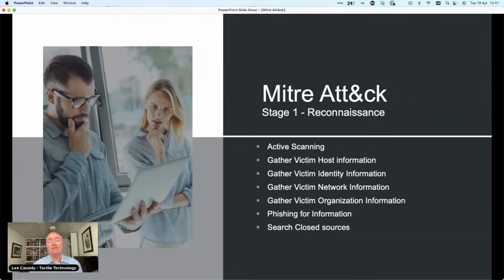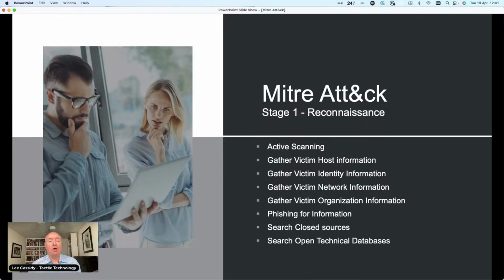Some of this could actually be on the dark web. So they can use the dark web to search for information about you, because it could be other hacker groups have already started this reconnaissance work about you as an organization, or they've seen you as a soft target and the actual details about your business have been sold to them. So they can gather lots of information that's already been created based on what they know about your business, all of your users, and also the infrastructure that's in place.